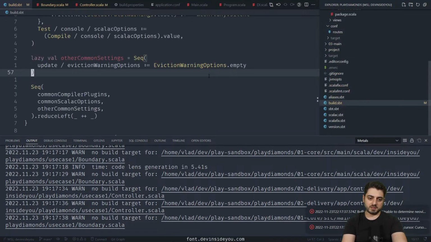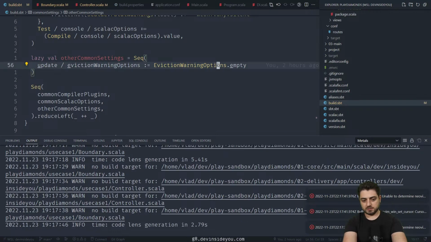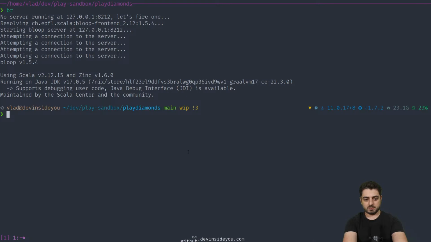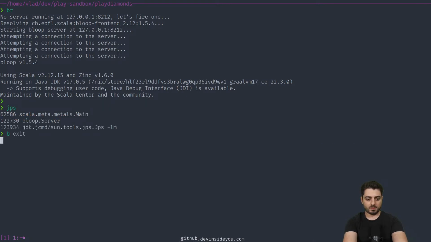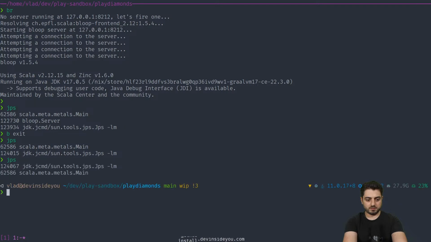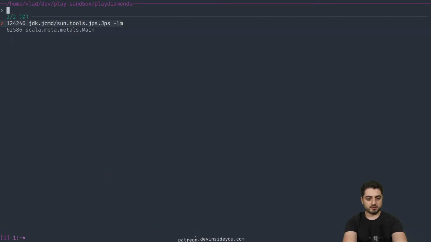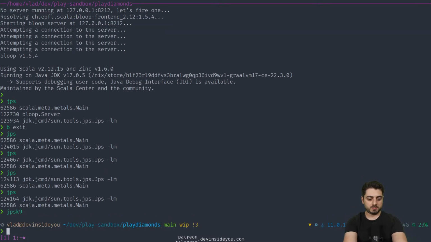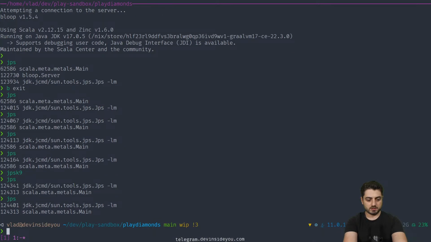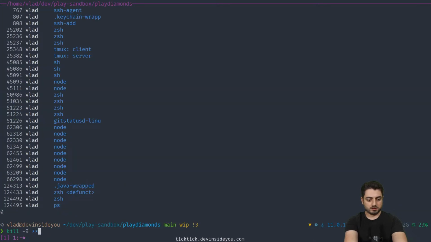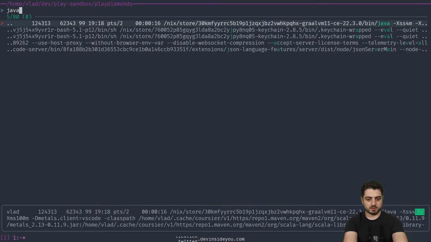Okay, so now it's my Vim that is dying. Come on, really? Hold on. Something is very wrong. See, it's still around, the build in VS Code. So this is the issue. Kill it, please. It doesn't kill it. Okay. Kill Java.